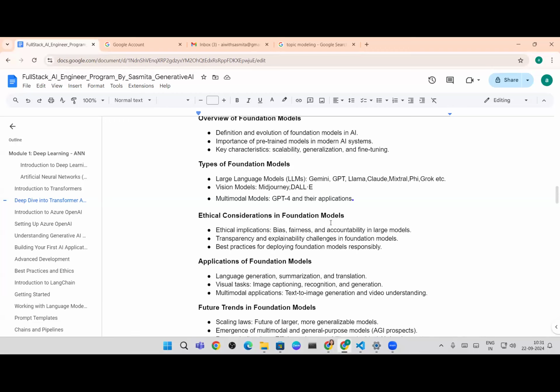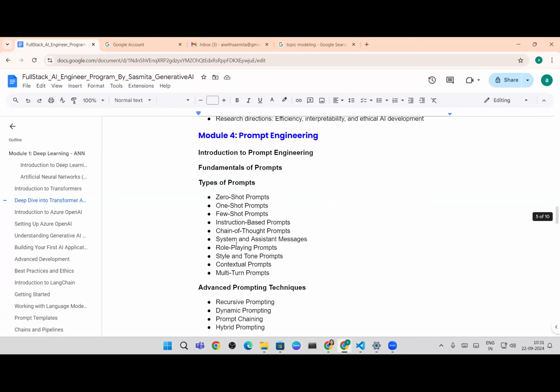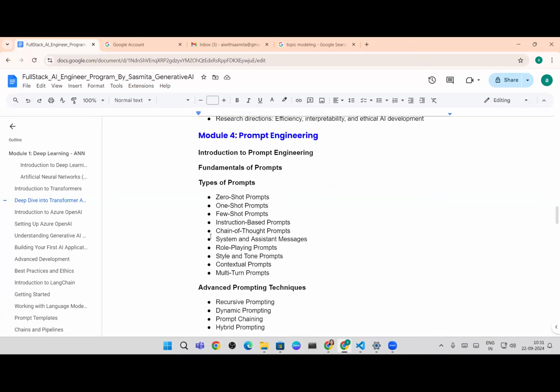what is bias, fairness, what you should check for your output. I am not going into detail, but we will learn about it. And then prompt engineering. These are different kinds of prompts, and advanced prompt engineering is ReAct. Basically, it is not mentioned; I will modify this. Chain of thought, ReAct, a lot of recently advanced prompt engineering techniques we will learn.